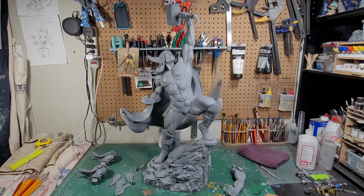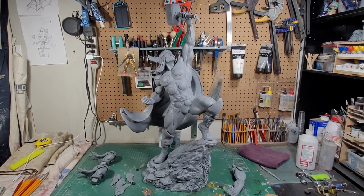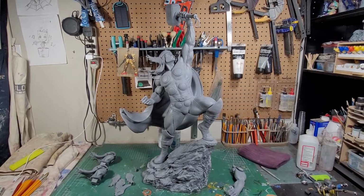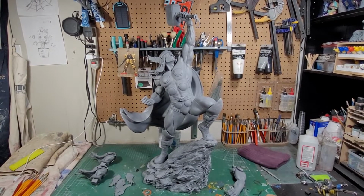So again, it's a 1/4 scale piece from Last Level. This is not for sale. This is for a client. It's not mine. So, cool piece. I really like the sculpt. Franco killed it again. Not too many switch outs.